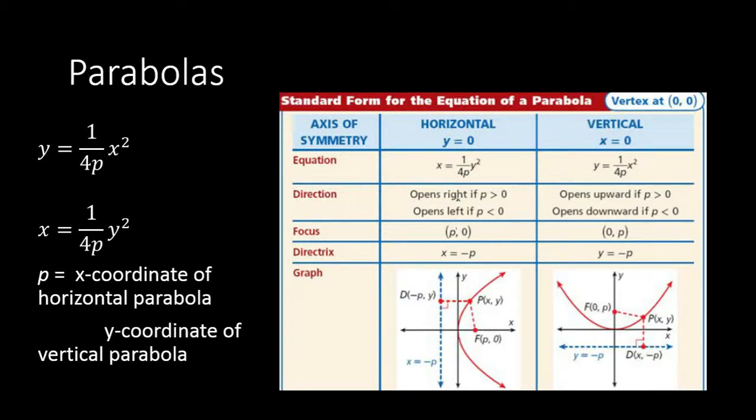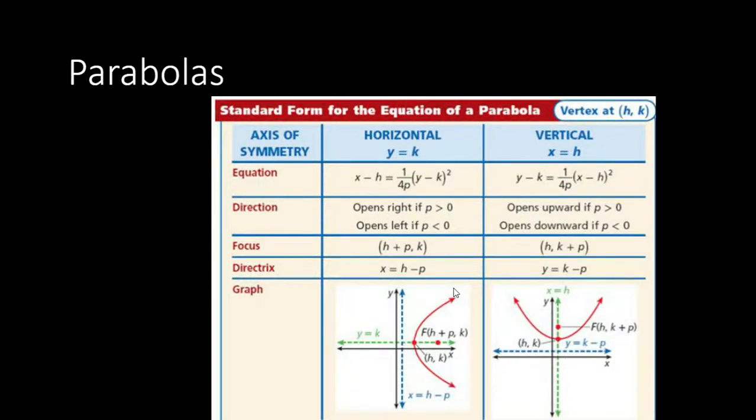P is used when we're dealing with horizontal parabolas, which, notice, are not actually functions; they don't pass the vertical line test. When dealing with horizontal parabolas, P is the x value of the focus, negative P is the line that equals the directrix, and P is also part of the equation of the parabola. So if you know P, you know everything about the parabola. Let's practice.